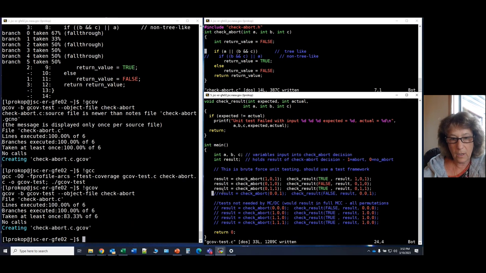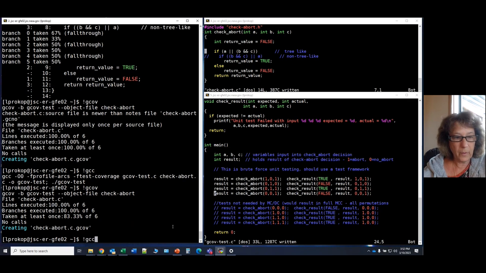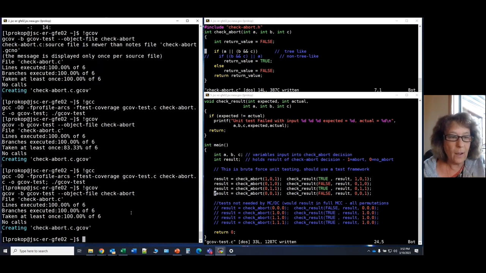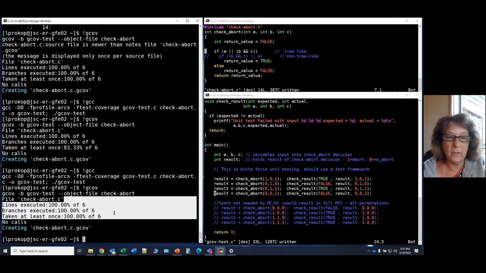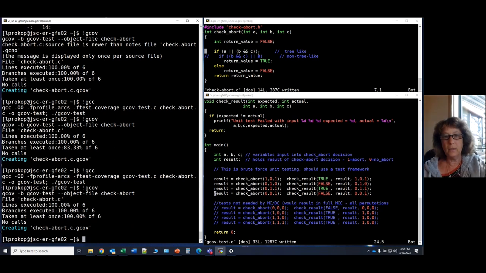So, now, if I come back in here, and I add the last test, recompile, and run GCOV, now I'm at 100%. So, now I can safely say that this function check abort has been tested for all the correct values, true, false, true, false, and it has been 100% GCOV unit tested for MC/DC criteria.